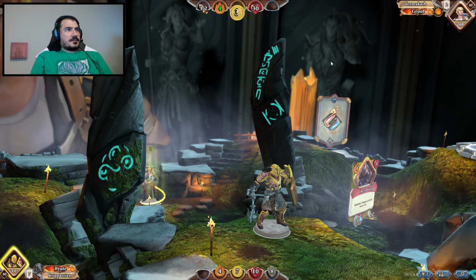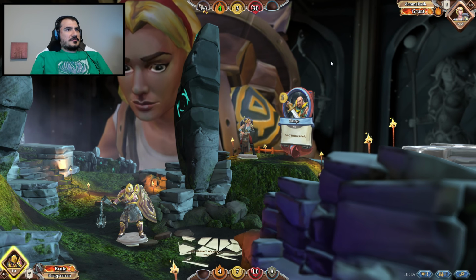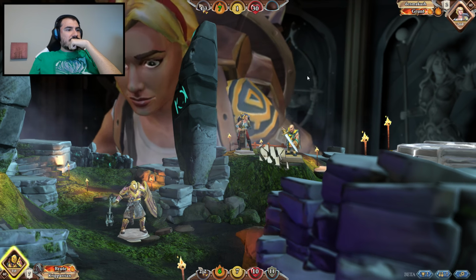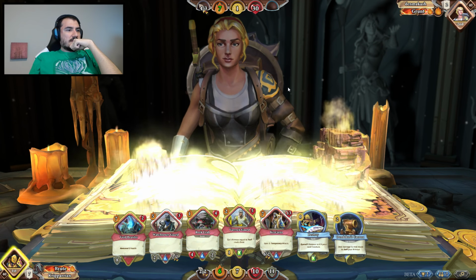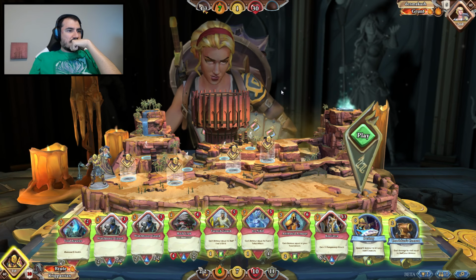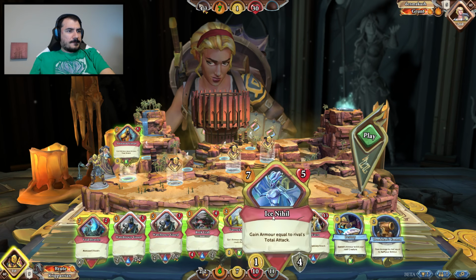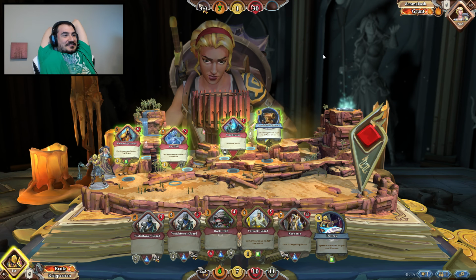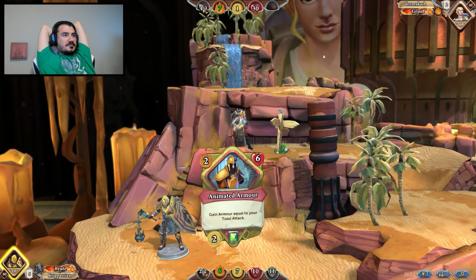Okay, weapon attack. Well, he's gonna counter that a little bit here. Prepare for battle! Gain armor for your rival's total attack. Okay, armor, armor, armor, bomb. Let's hope for the best. I think we can do it. I think we can win. So I'm gonna gain 6, and then I'm gonna gain like 20 something.